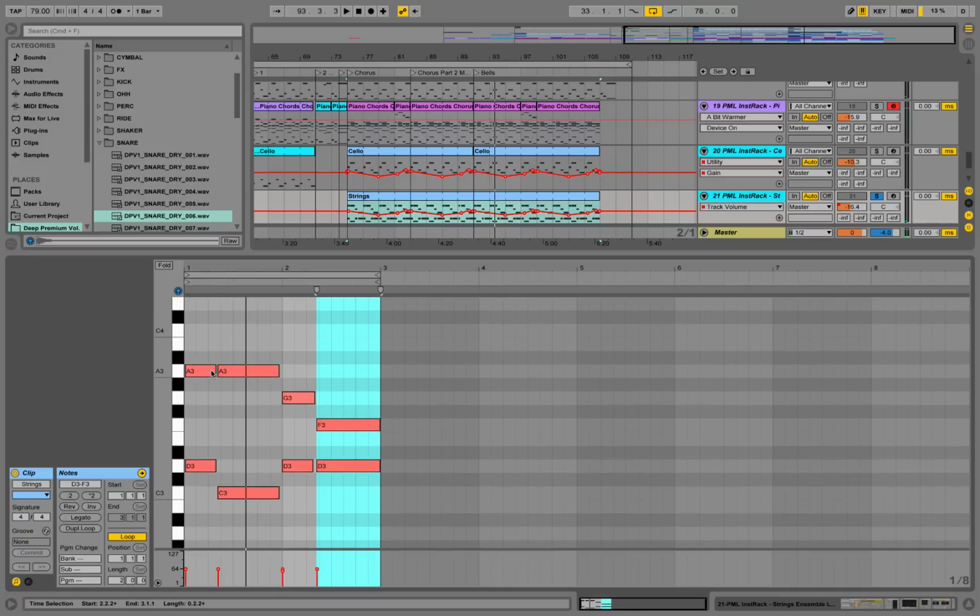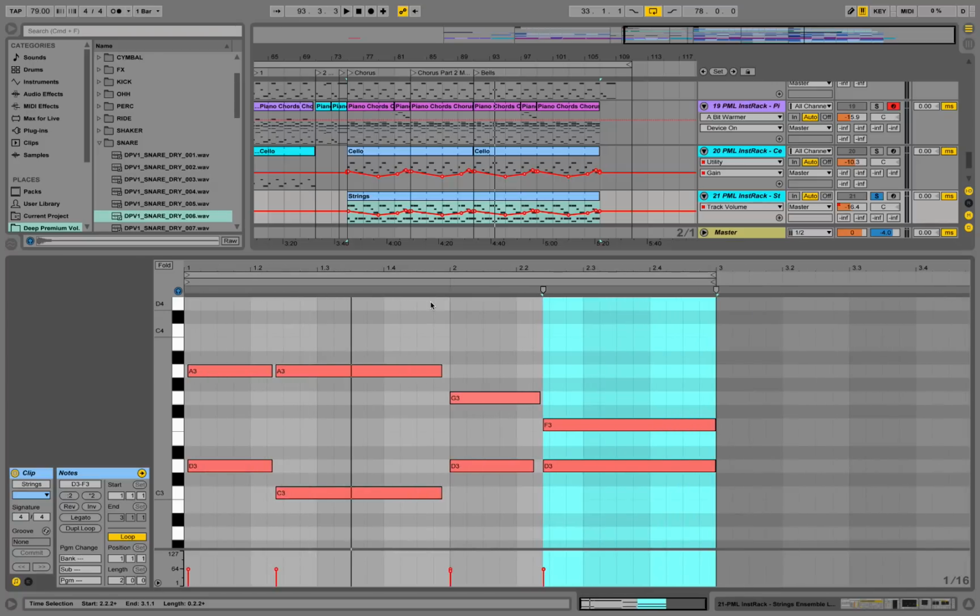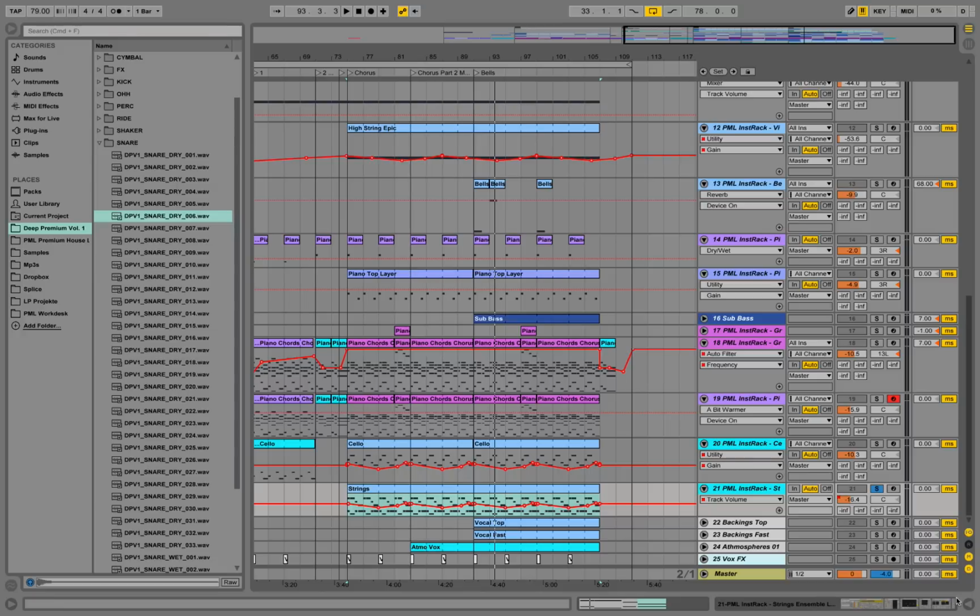And you can see I'm just picking a couple of notes out of those full chords, because not everything has to play the full chord. That's enough, because the chord is covered by the pianos. We can just focus on a couple of notes and play them with the strings over here. You're not piling up too much noise over the frequency range, but you can still emphasize a couple of frequencies that nicely cover this instrument.